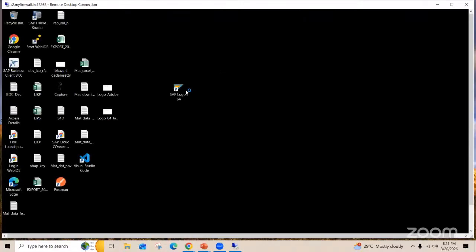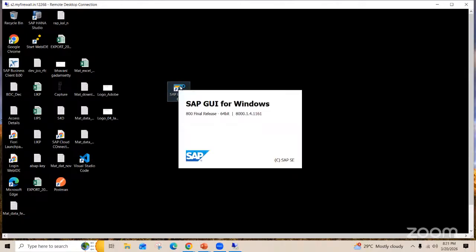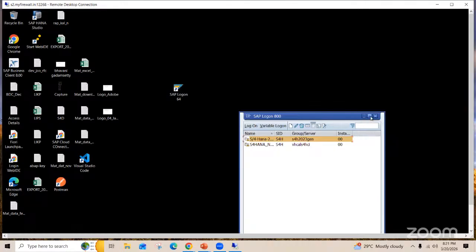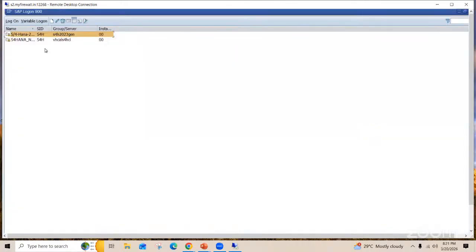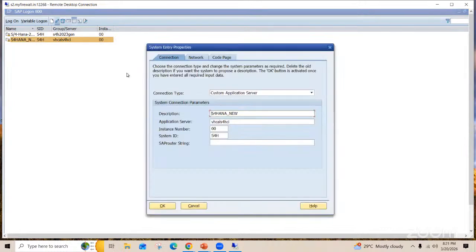Go to here. This is the SAP Logon Pad. This is the remote desktop, not our desktop. Go to here now. All of this will be given automatically to you. This is the application server. If you go to here, you can find the application server address.